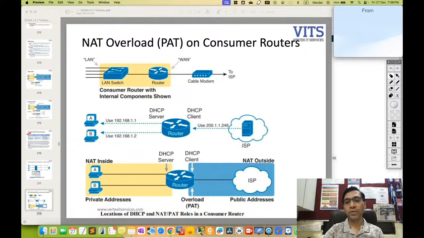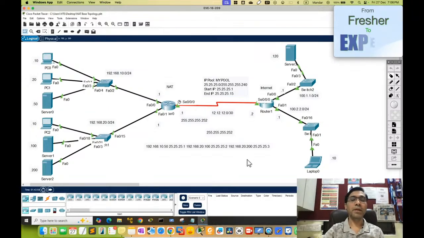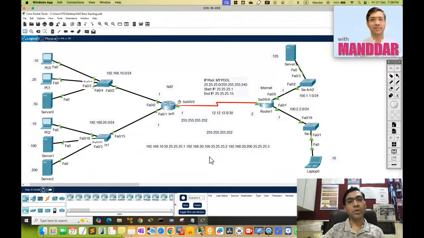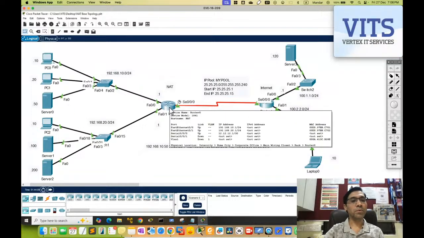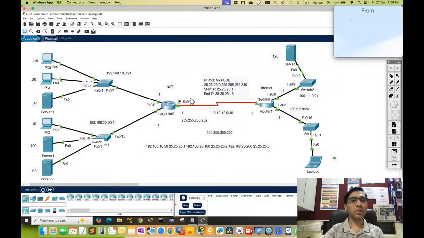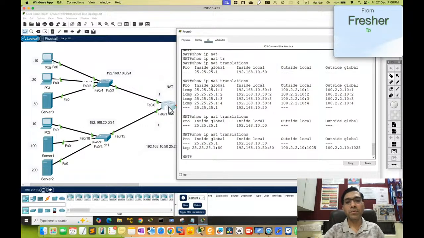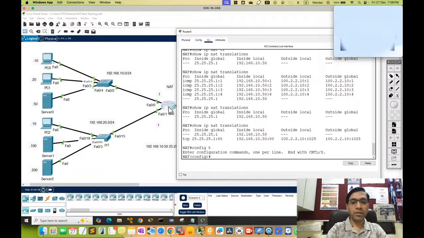Okay, so let's configure the dynamic NAT. Now you can configure static NAT and dynamic NAT simultaneously. You don't have to remove those entries which you have configured for the static NAT. I just want to keep this entry for this server. If you want, you can add multiple entries to publish all these inside servers. Let's do that part, then we'll configure the dynamic NAT.